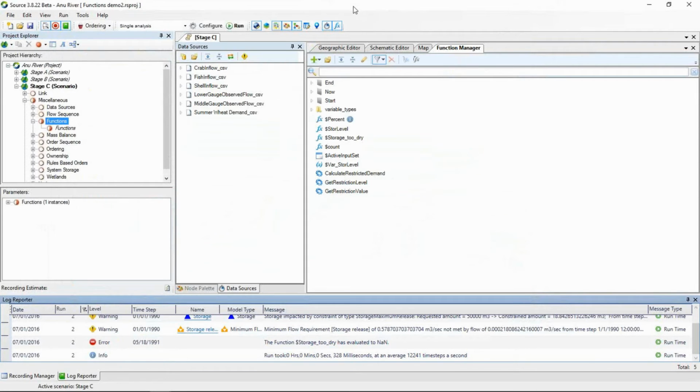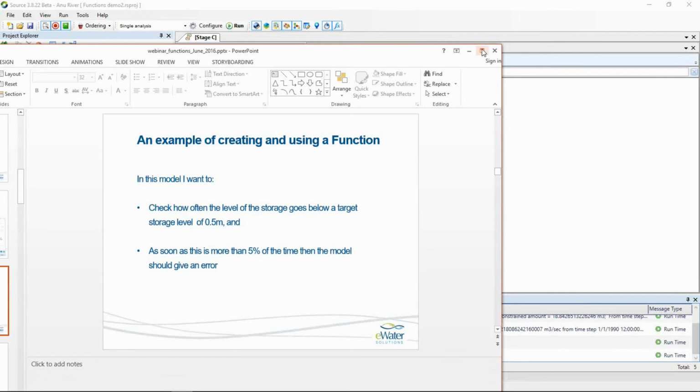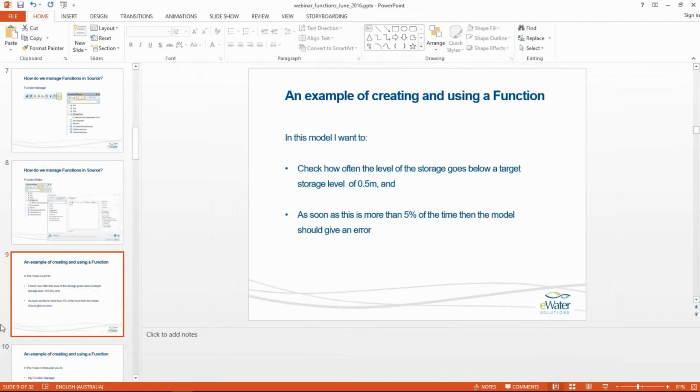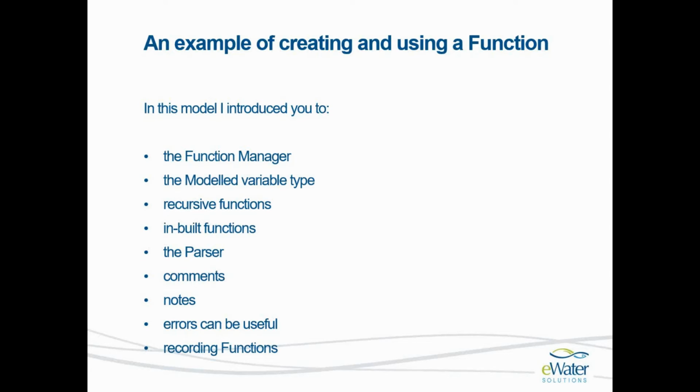So now that I have taken you through a little small introduction of what is inside the function manager, we've had a look at the function manager itself. We've had a look at the model variable type.